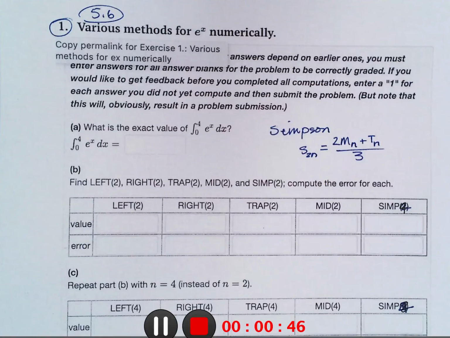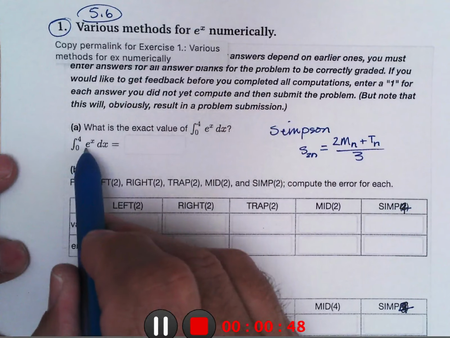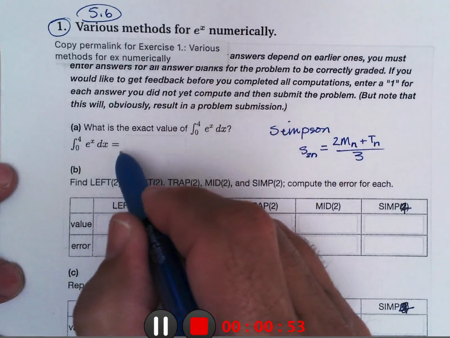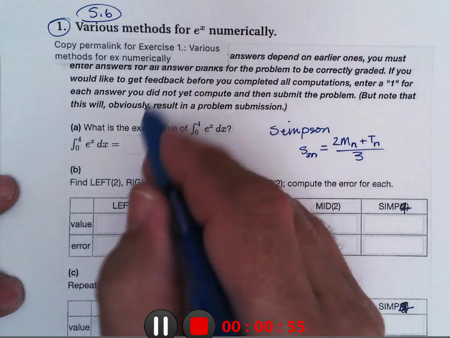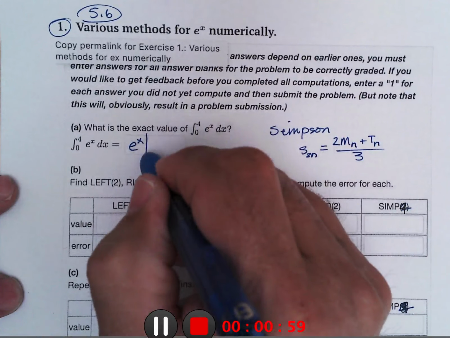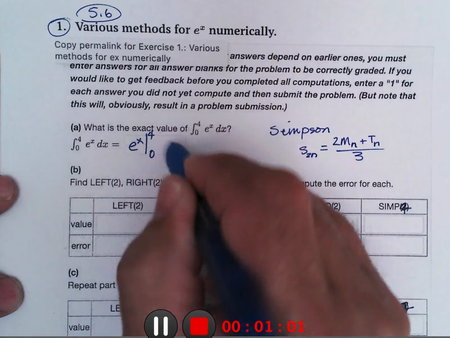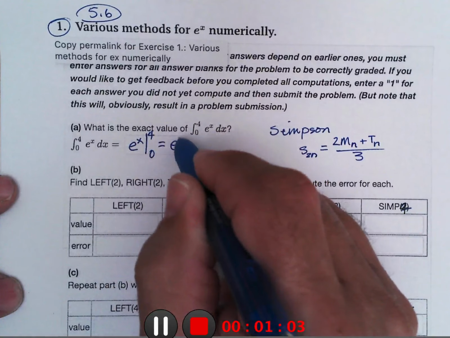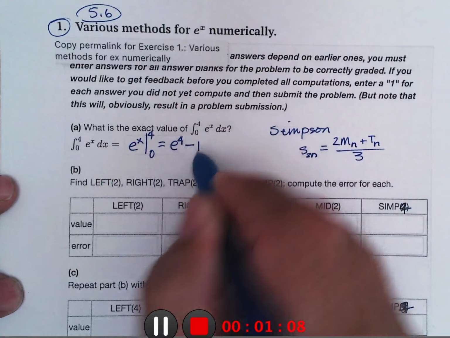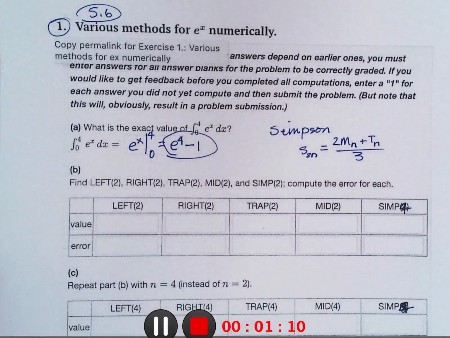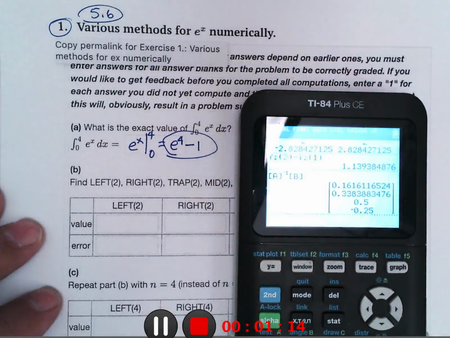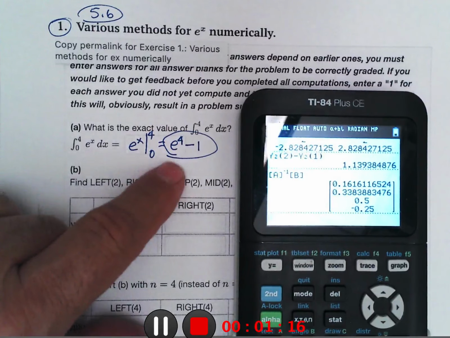Now they said, let's get the exact area under e to the x. Well, they're doing this one because it's easy to do. The integral of e to the x is e to the x, evaluated from 0 to 4. That means you put 4 in, and you get e to the 4 minus e to the 0, which is 1. So that's the exact value. Now let's get this in decimal. They didn't ask us for that, but we're going to need it later on.